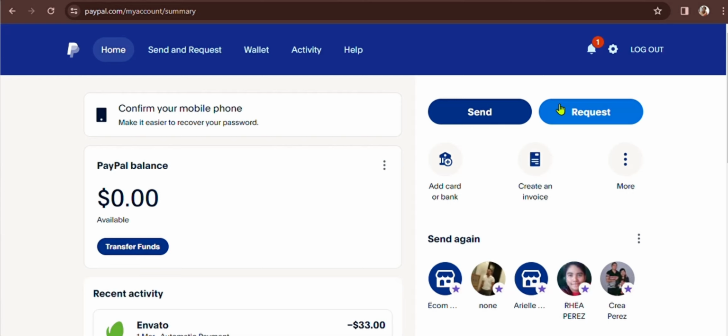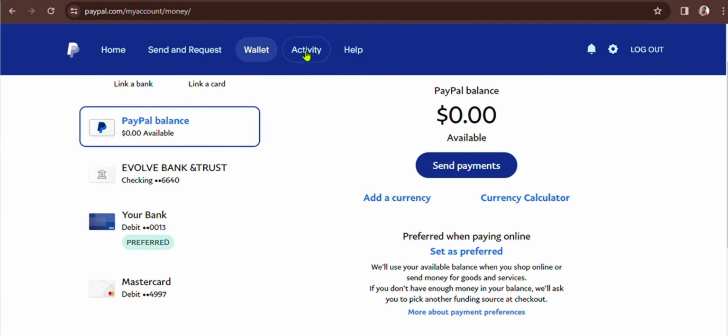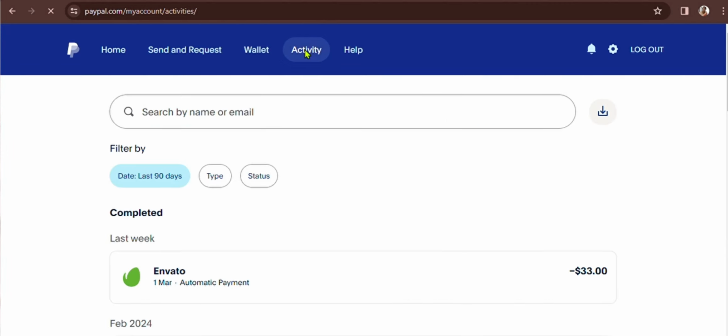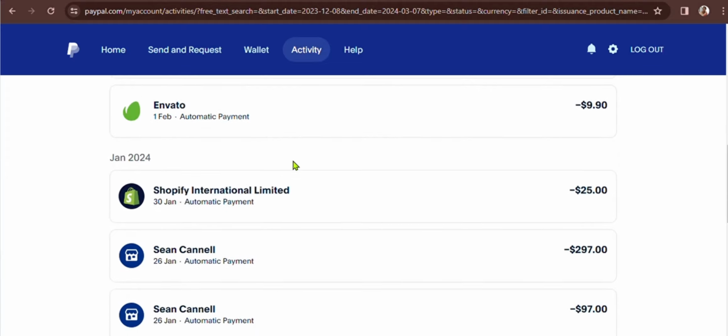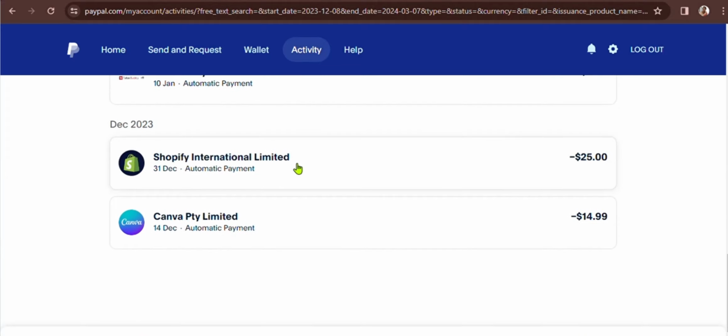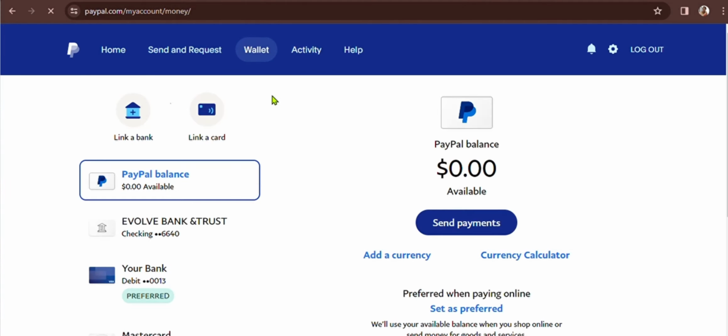And if you go in wallet, you'll see the same card there. Activity, you'll see the different charges that have been done to the card over the last few months. Go back to wallet, and that's basically it.